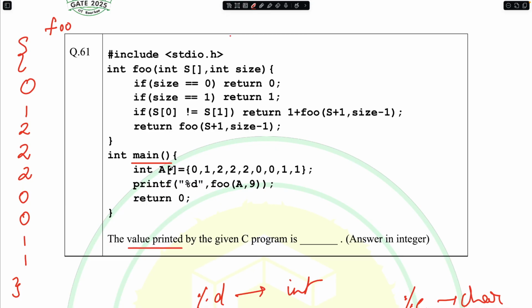We are defining an array and these are the elements of the array. Now you may have studied and remember that when you are defining an array in C, you must give the number of terms in the array at the starting. But as the number of terms is not present over here, you may think that this is going to give a compilation error, but that is not true.